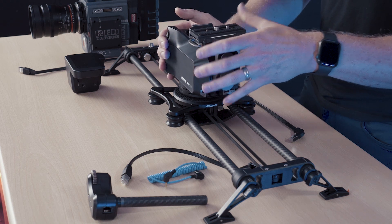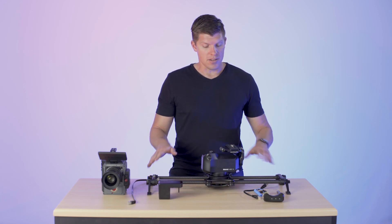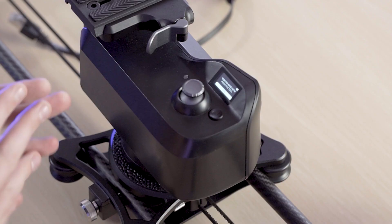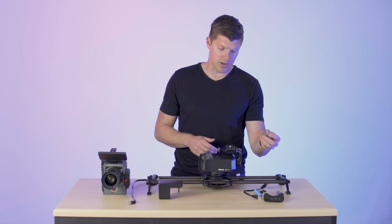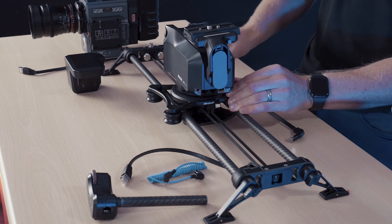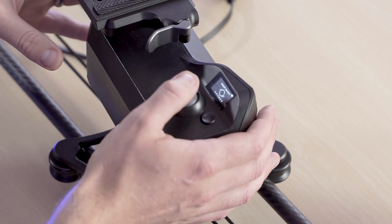It says 'set Arc 2 on mounting set,' so click in and say you're ready. What it's going to do is use the pan motor to mount it onto the slider. If you're not using a slider, you do this exactly the same way but onto a tripod. The screen now says 'tighten base with mounting tool.' The mounting tool is in the front of the unit, retained with the spring. Insert it into the bottom of the pan disc and just snug it up a little bit, then click Done.